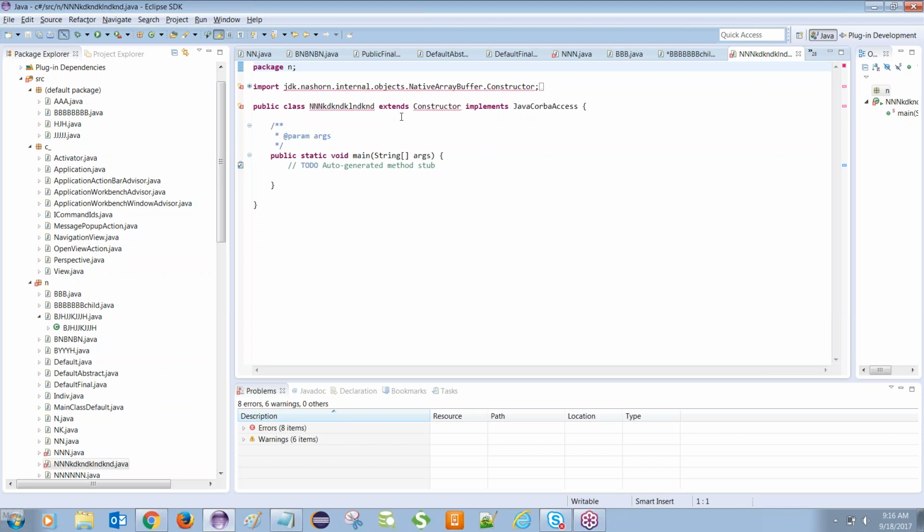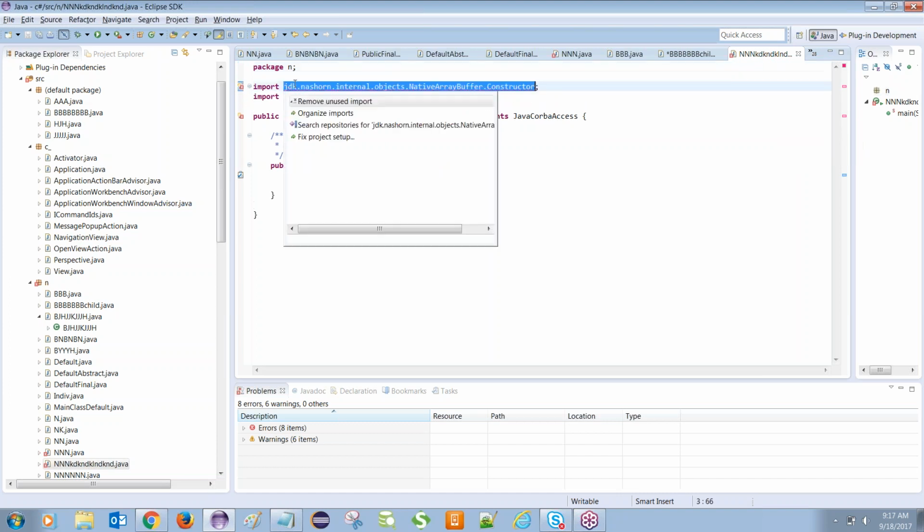Extend is used if I would like to extend a parent class under the child class. Extends is mainly used for classes, and implements is used for interfaces. If I would like to implement an interface, I should use the implements keyword. If I would like to extend a class, I should use the extends keyword. It is a Selenium key concept.